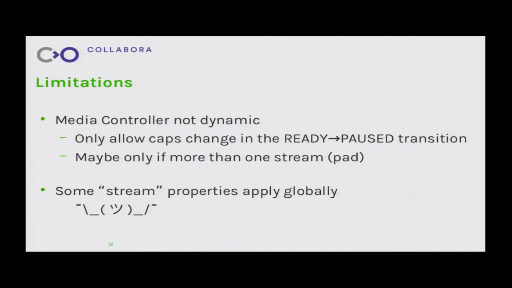What limitations do we have? So this looks all very nice and dynamic, but in practice it's not that dynamic. First, we cannot change the paths once anything is started. So as soon as one path has data flowing through it, we cannot change this path anymore. This is the same in the Android API: you first request all your streams and then you start using them.